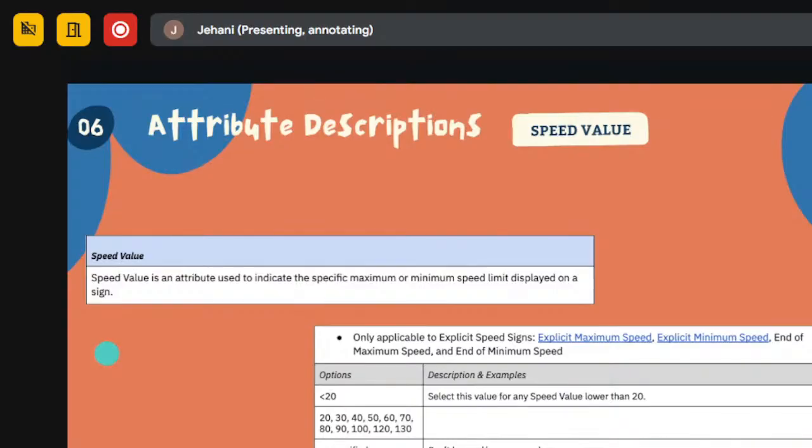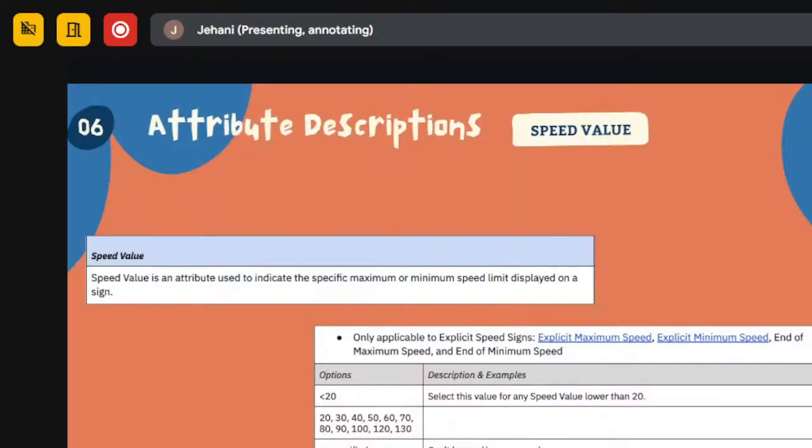Next we have speed value. Speed value is an attribute used to indicate specific maximum or minimum speed limits displayed on the sign, only applicable to explicit speed signs, such as end of maximum speed and end of minimum speed.